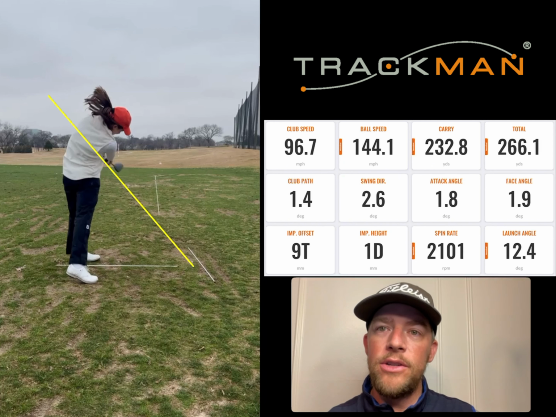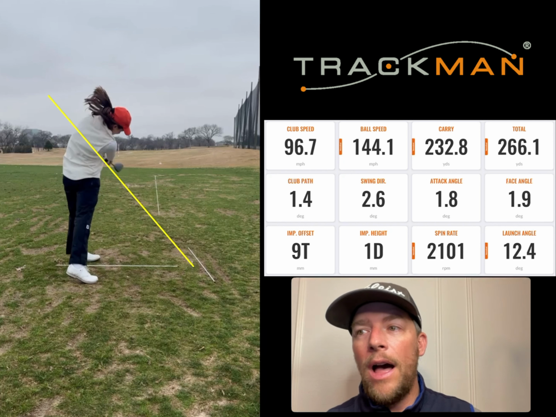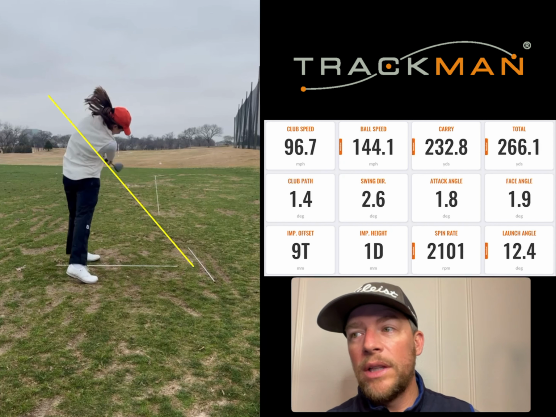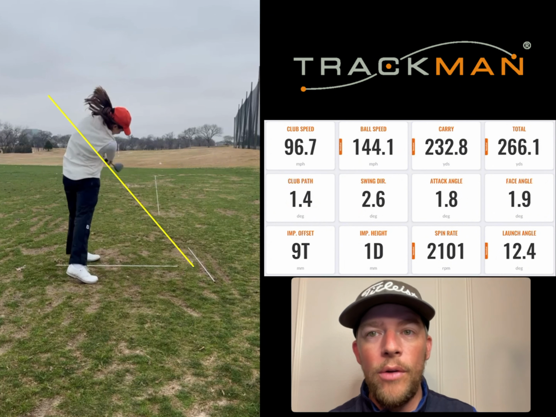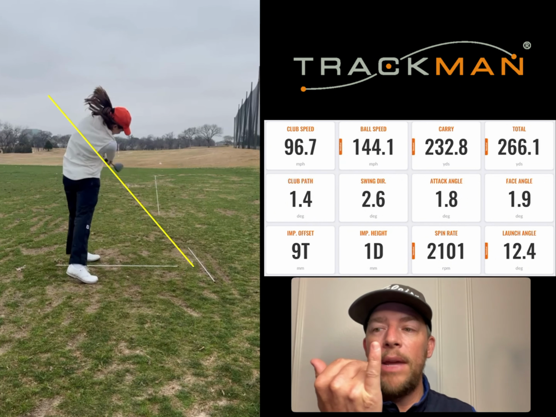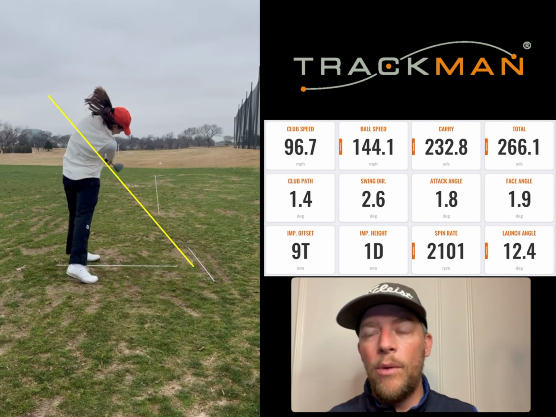Because again, as you're hitting up, you're also hitting left, so the swing direction shifted about a degree back to the left. And then the face angle was in a really nice spot. You can see on this one, we go to that bottom row, it was 9 millimeters toe. 9 millimeters is the width of my pinky, basically, so not very much. So that really wasn't an open face because of the toe strike.